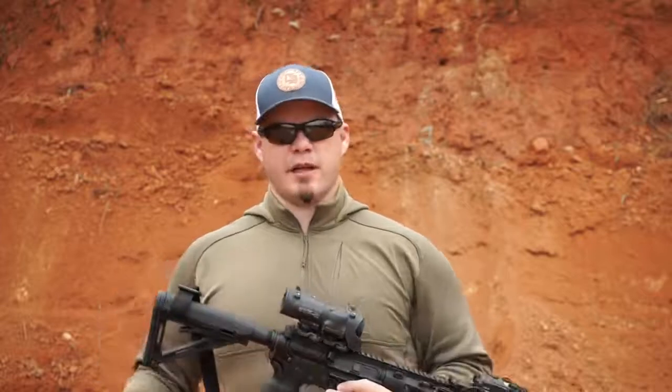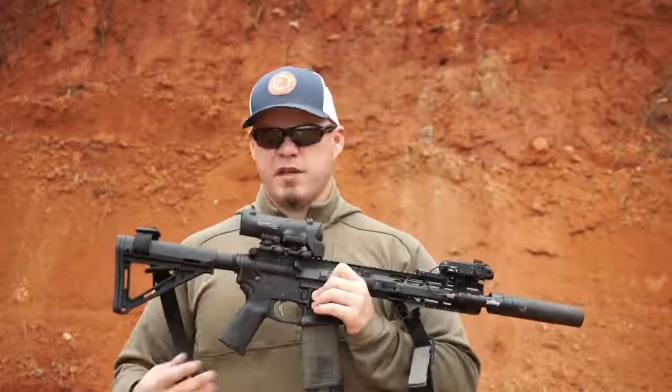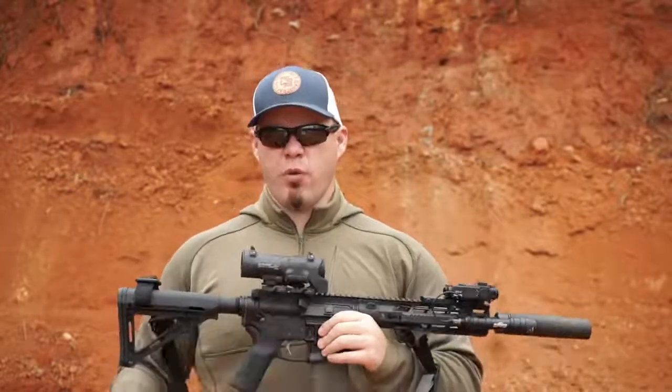Now, the question is, with the exposed elevation and windage adjustments and just the nature of the optic in general, is it really built like a tank? Well, here's a 5-round group I shot, MagPod supported with 62 grain Privy Partisan ammunition to show you where the rifle is hitting.